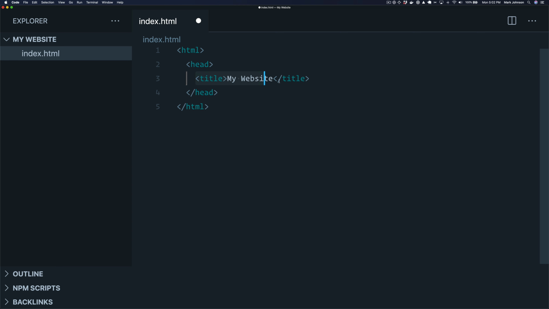So the title would be what would show up if I Googled for something on this page and it showed up in a Google search result, or if I posted a link to this page on a social network of some sort, like Twitter or Facebook, the title would be what is shown in the newsfeed in most cases.